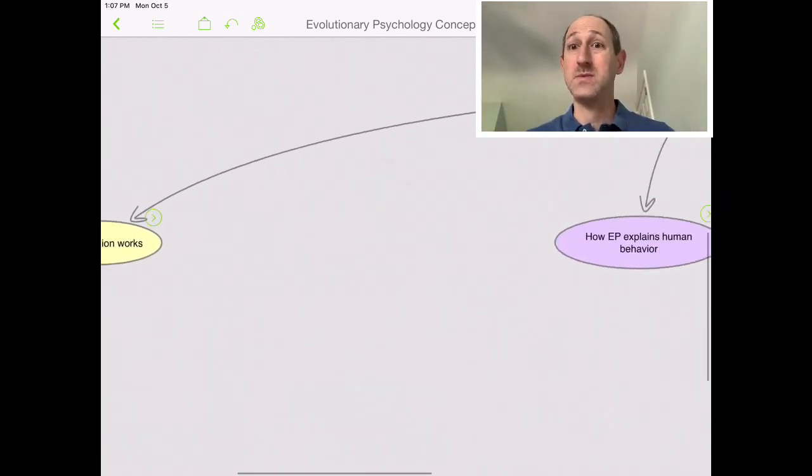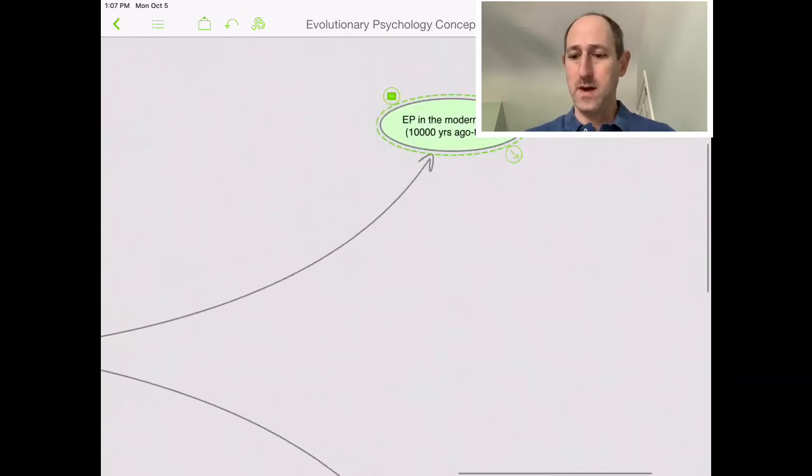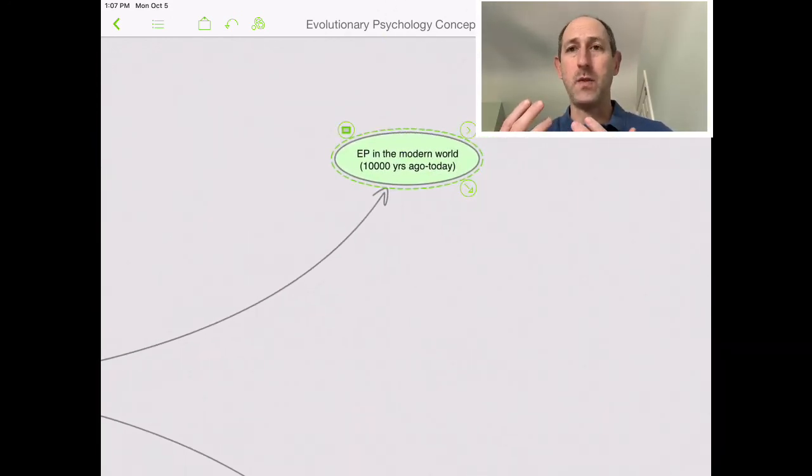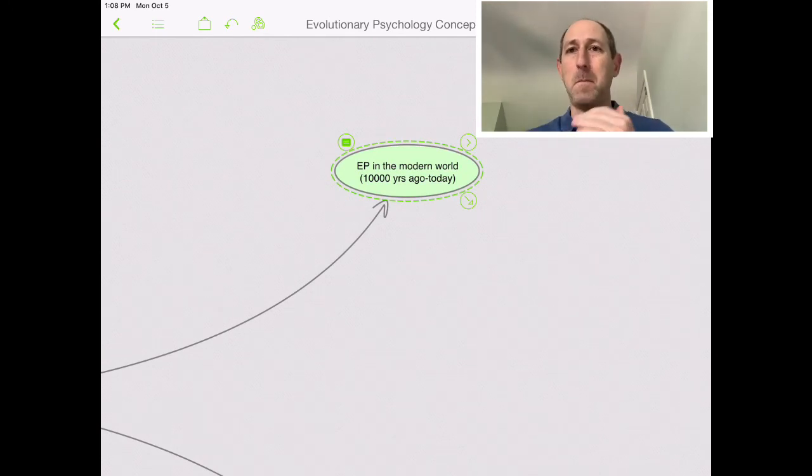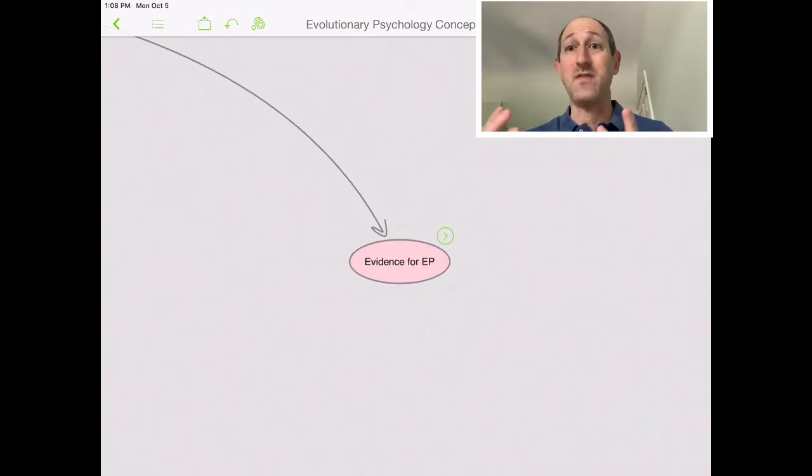what we're calling the knobs of human nature. This time we're going to talk about two things: a follow-on on the ancestral environment in which we evolved, which was around for hundreds of thousands of years, versus the kind of world we live in today. So how evolutionary psychology in the modern world works and what it leads to. And then we're going to finish with the evidence for evolutionary psychology - how does one know whether or not evolutionary psychology is a viable explanation supported by evidence for why humans behave the way that they behave.